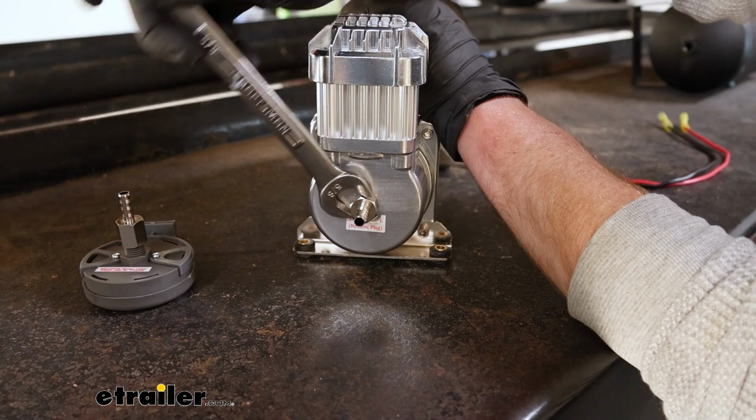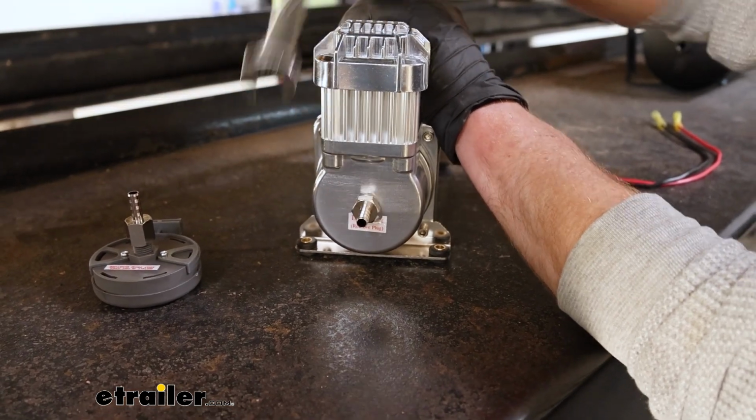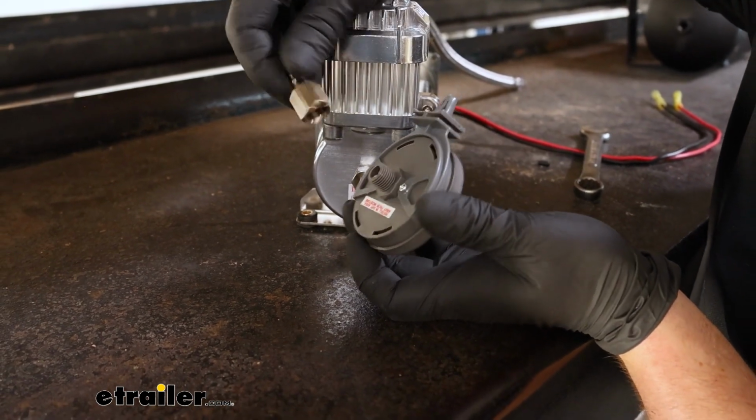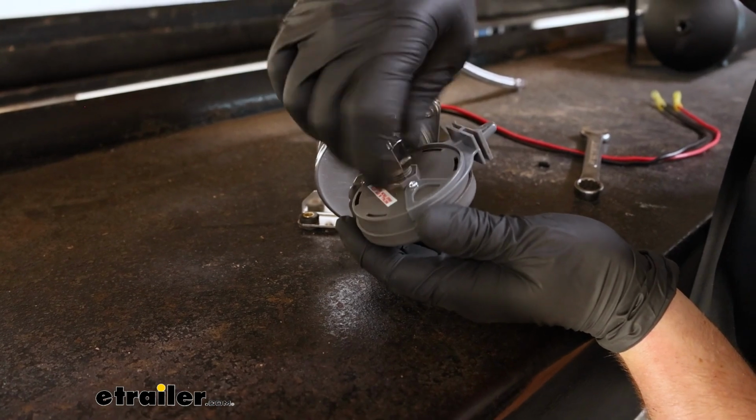And you might as well prep our air filter too. So that's what this is. There's another fitting. You'll just thread this on by hand.